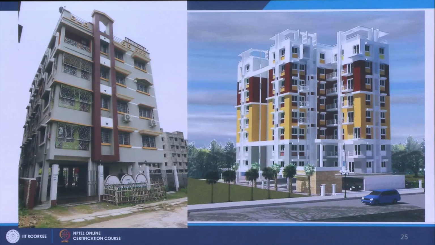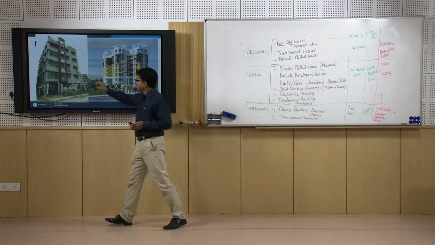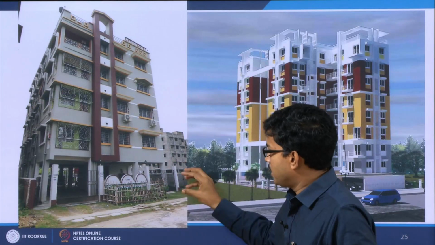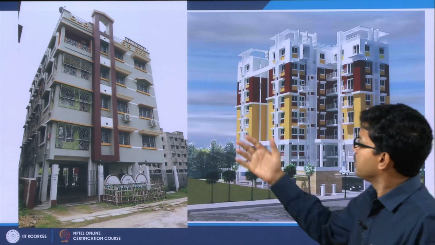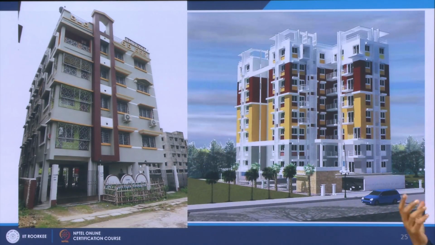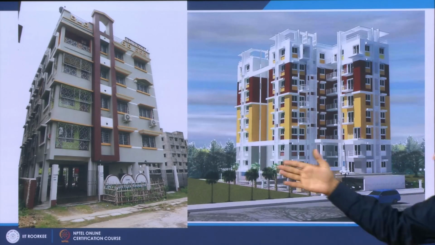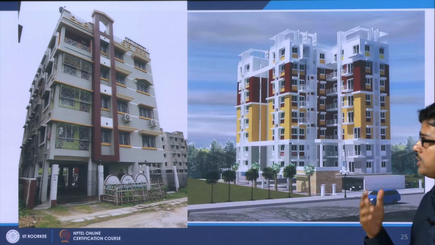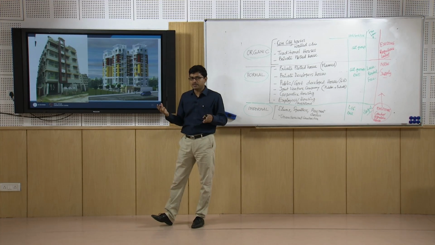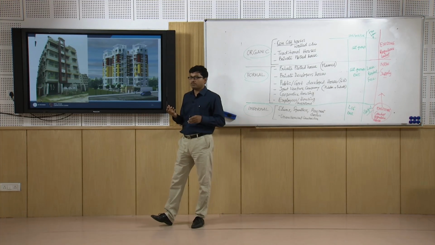This is cooperative housing, where it is built by a group of like-minded people. They made a cooperative and made the housing like this. Typically, cooperative housing will look different from private developers' housing in terms of treatment, boundary gates and so on. You can see personalized elements in the building design, because here the final decision about the building design and the elevation is taken by the owner, that is the cooperative, not by a private developer.